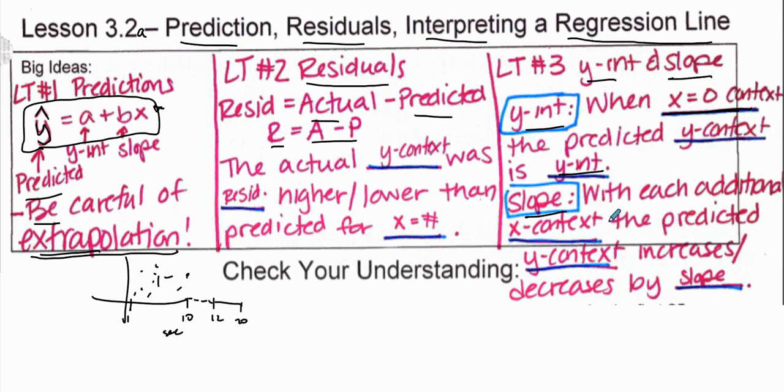When you have a slope, the slope is with each additional x in context, so that's rise over run. So as x increases in context, the predicted, now this is very, very different than what you do in algebra, the predicted y value increases or decreases by whatever the slope is. So if the slope is positive, it increases. If the slope is negative, it will decrease. So it's very important that you remember two different things when you're talking about slope: we do not want to just put our slope in there and put a negative value, but we want to say if it increases or decreases, give it context, but also state that it's a prediction. We're looking for a prediction there.